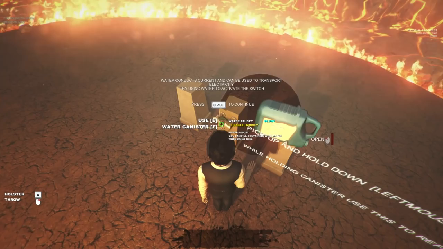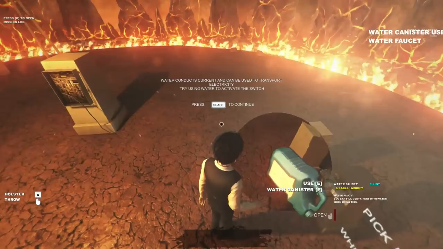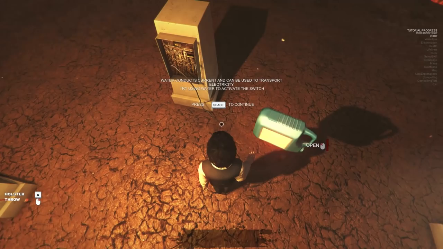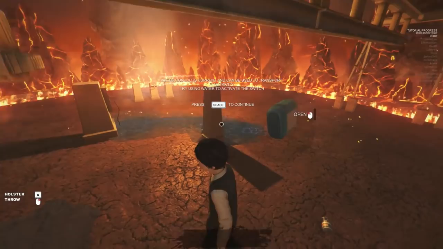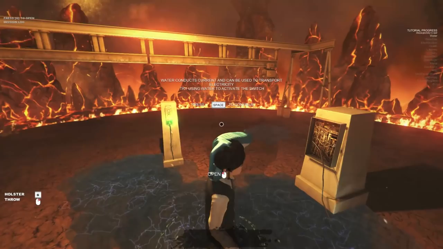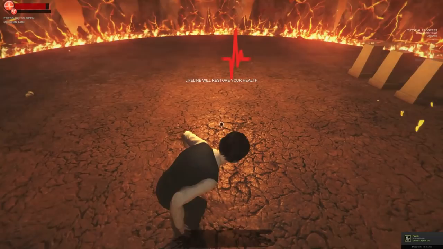Man, this is, oh god. Do I gotta fill this up? Okay, it's already full. It's fancy. Okay. I wanna pour you. God, this seems dangerous. What happens if I step in it? I ain't phased. Humans will die if electrocuted. Flammable objects will burst into flames. Even the devils. Oh! Oh god! Okay.